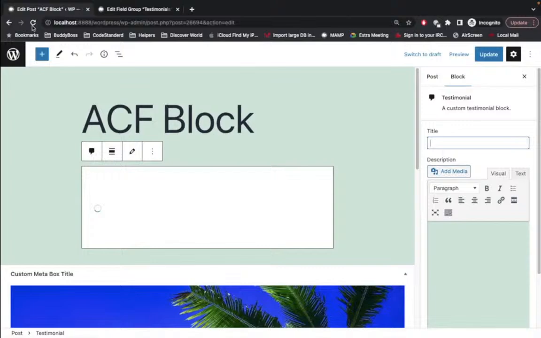So add one title. So let's add a title called Mahabharata. So this is what we have done in the previous video, and there is no CSS we added for this block. So in this video we are going to learn how to add CSS for your custom block.